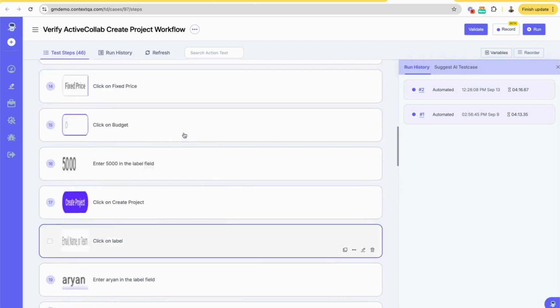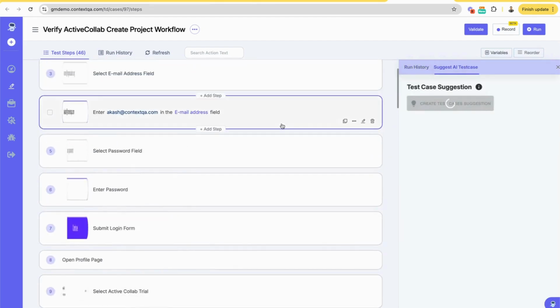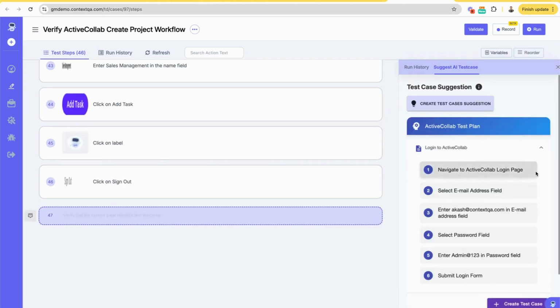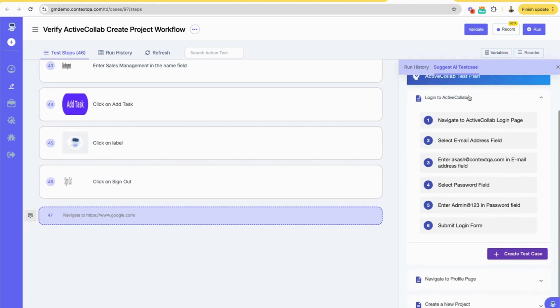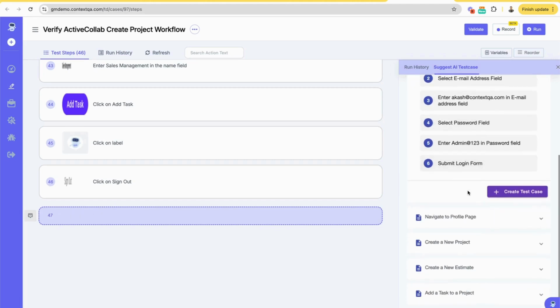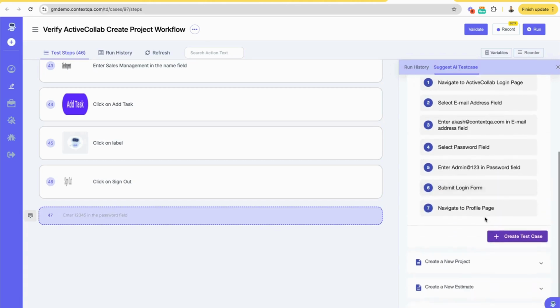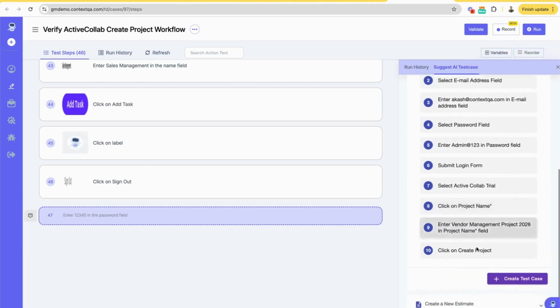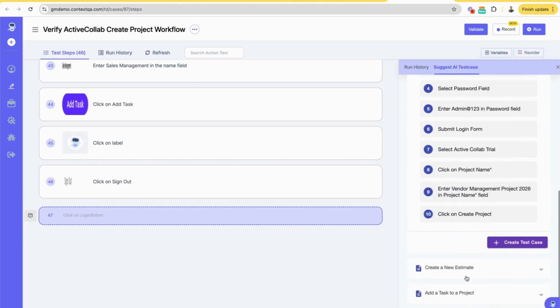Once you have all this information, you can use AI to generate more test cases. These recommendations will be helpful for you to write edge test cases, negative test cases, and many more different kinds of test cases. So here you can see all the test case suggestions generated by ContextQA, and it has the full context of where to navigate and what steps to perform, and you can create an entire test plan or a number of test cases using this platform. These are the detailed test cases.